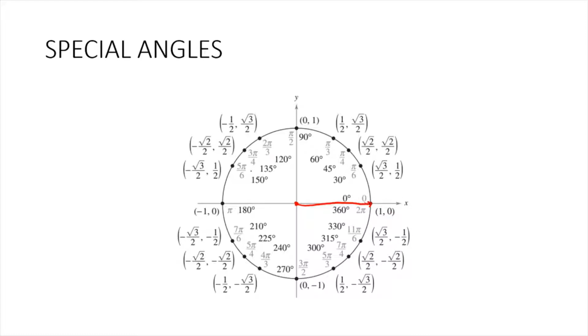Each of the terminal sides of the special angles intersects with the unit circle and again generates specific ordered pairs. For instance, the terminal side of 30 degrees intersects with the unit circle, and that will give us this ordered pair, square root of 3 over 2, 1/2. Doing the same with the other special angles will generate the rest of the ordered pairs that we can see here. Now let's talk about how to determine the values of the trigonometric functions.